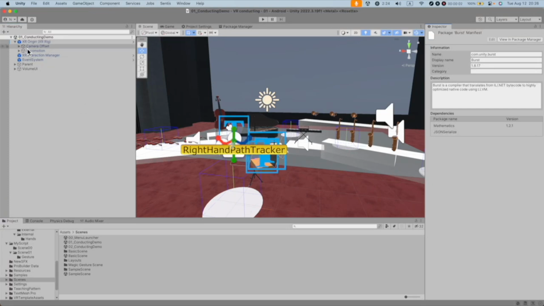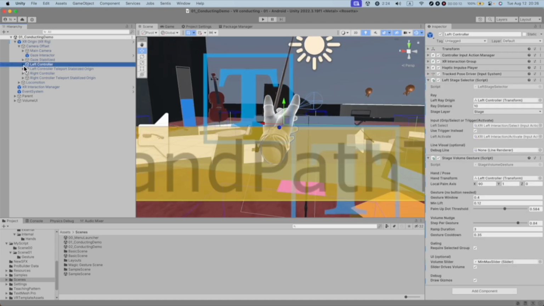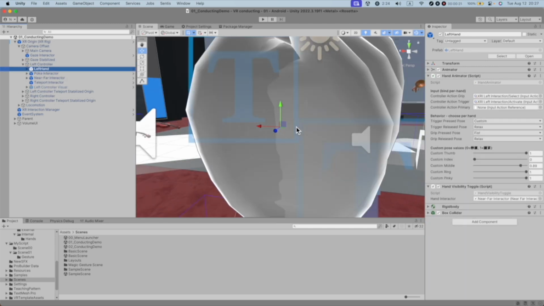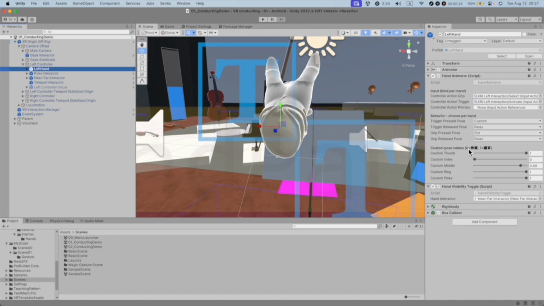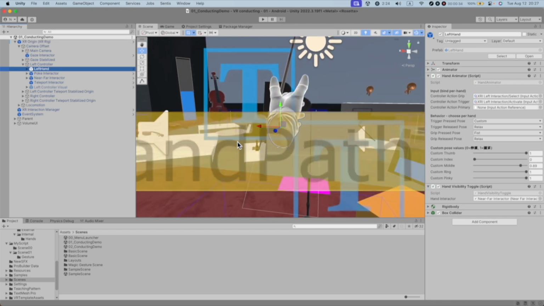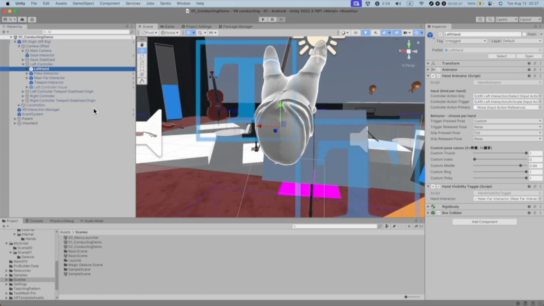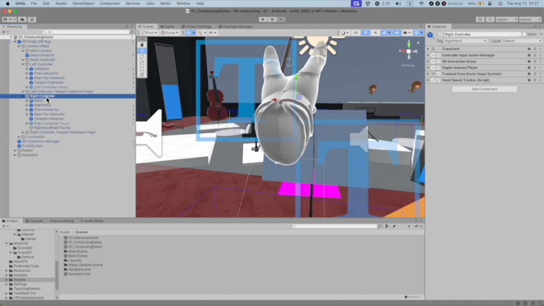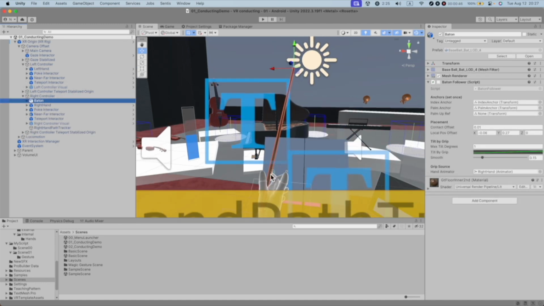For further details, as you can see, I attached the left and the right controller based on the camera offset. For the left controller, there is a volume gesture interaction script, and for the sub-game object, there is a hand animator, so by the trigger or grip on the controller, people can perform different hand animations. For the later selections, you can also highlight the different instruments and control them in the volume panel in here.